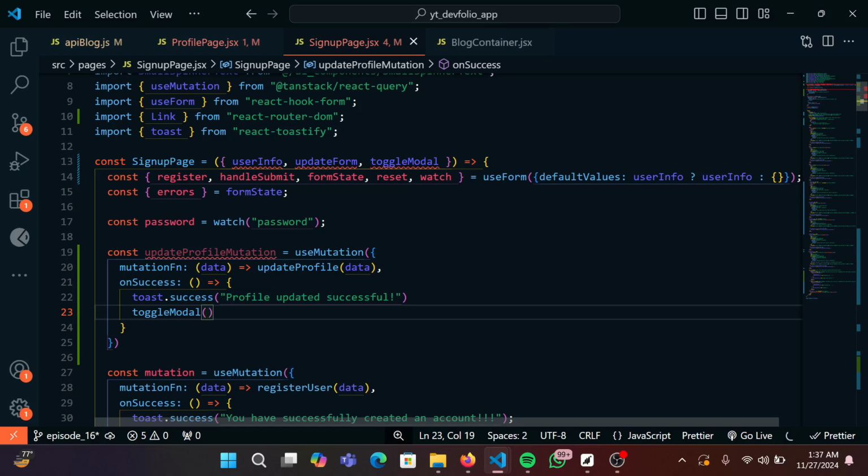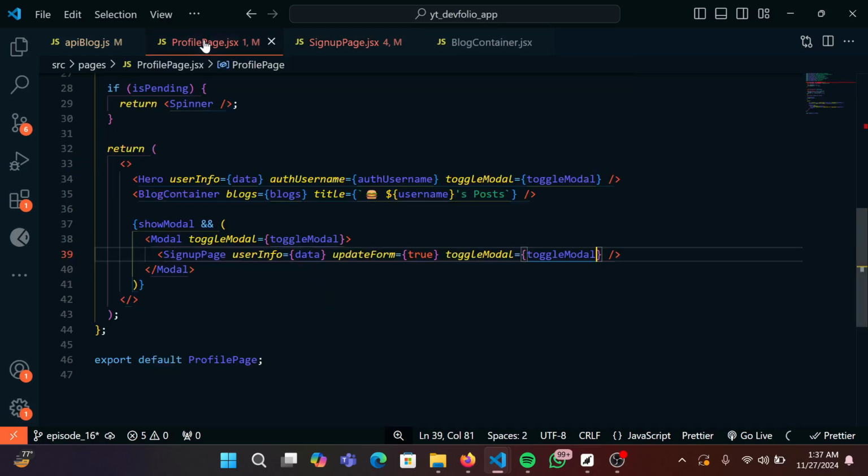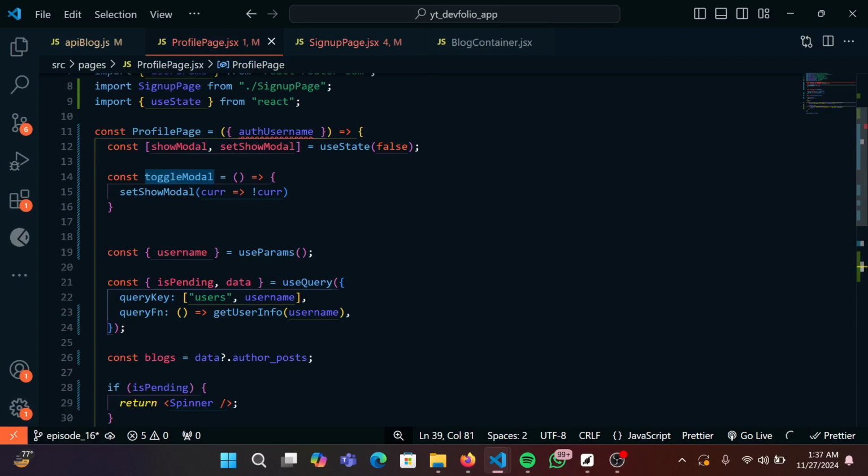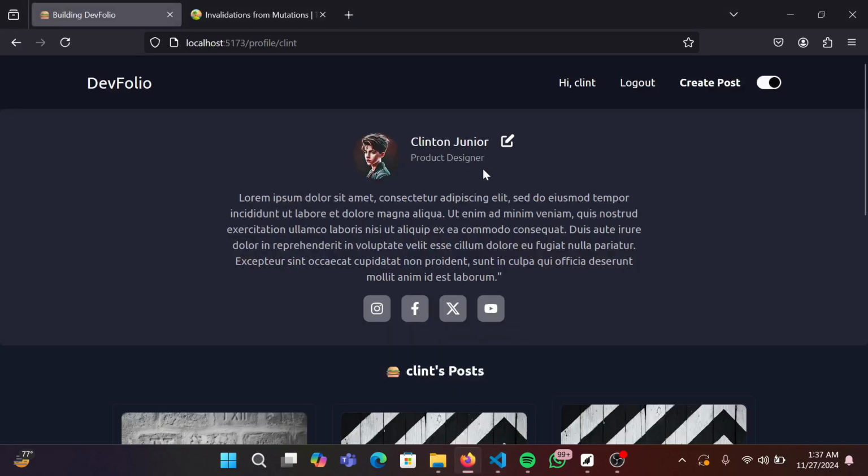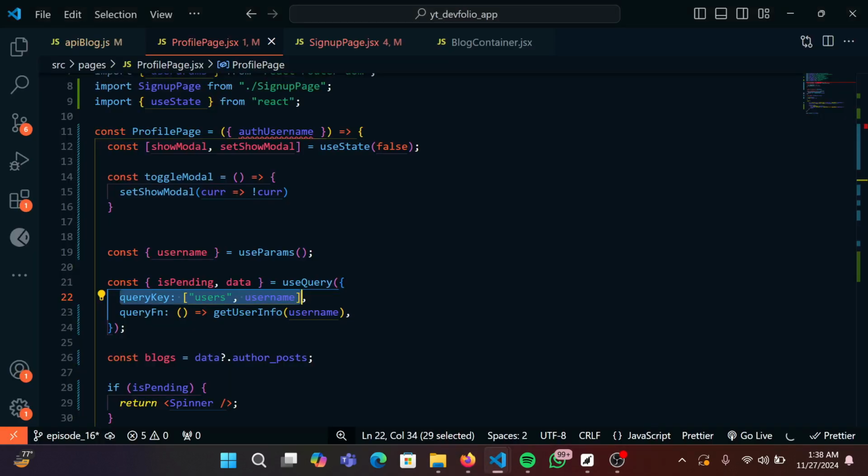So we have to call this query key again. We have to call this exact query key and trigger it again to refresh. So whenever you make a change, it reflects on the profile page quickly.